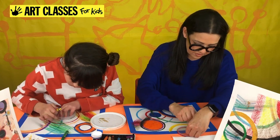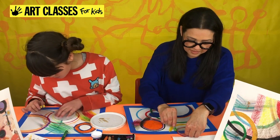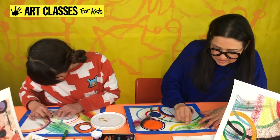Right here. And I'm gonna make my light green a solid area. A pretty solid area here.